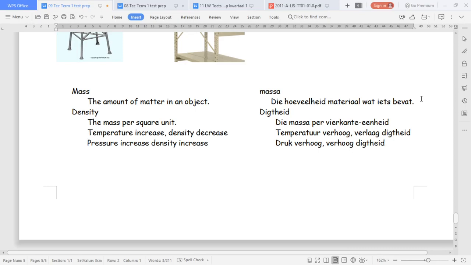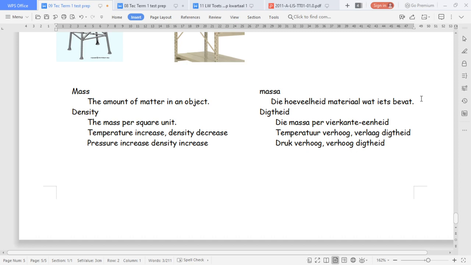Okay, so met temperatuur is basies wat ons doen met temperatuur is ons gee energie aan die atome binne in die struktuur. En soos wat ons energie gee, beweeg die atome binne in die stuk staal meer. So dit sit uit. En dus is die digtheid verlaag. Okay, so temperature, as the temperature increases, density decreases.